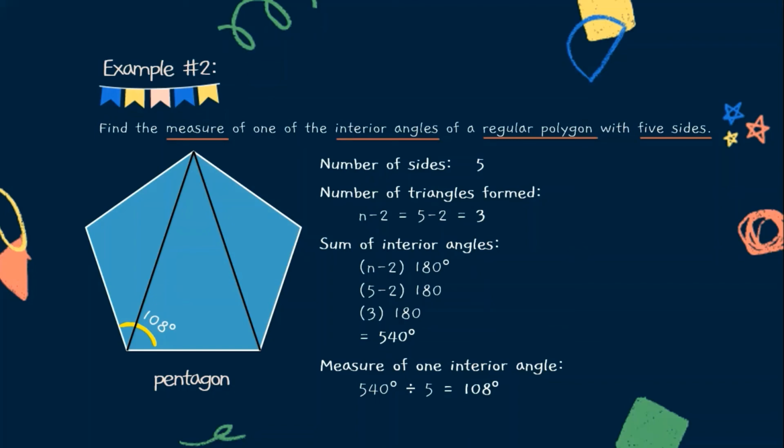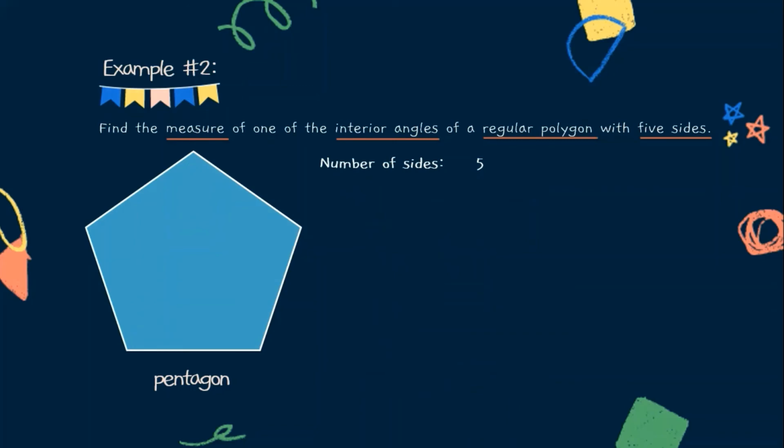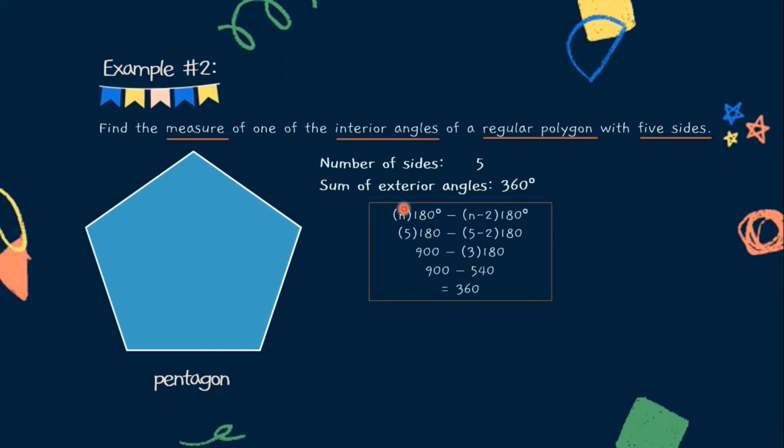However, since interior and exterior angles have a relationship with one another in terms of its measurement, pwede rin natin isolve itong word problem na ito in another way. So if you have the number of sides, which is 5, we'll get the sum of the exterior angles, which is 360 degrees. Itong 360 degrees is constant to all the polygons, regardless of its number of sides. Kaya lagi siyang 360 degrees. Pakita ko lang yung computation following its formula, replacing n with 5. If we perform the operation, 360 talaga yung kanyang sum of exterior angles.